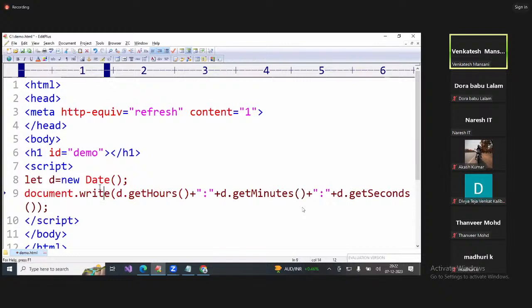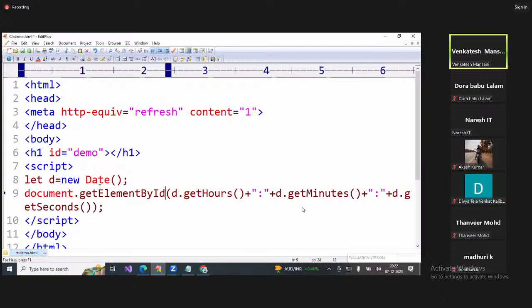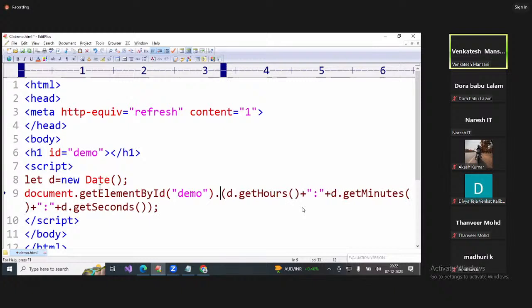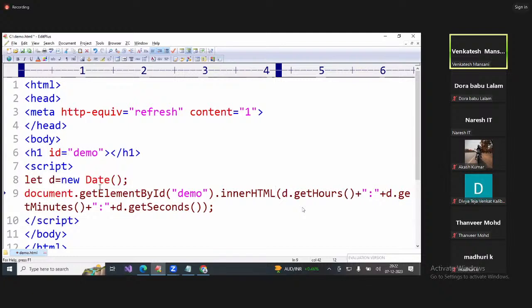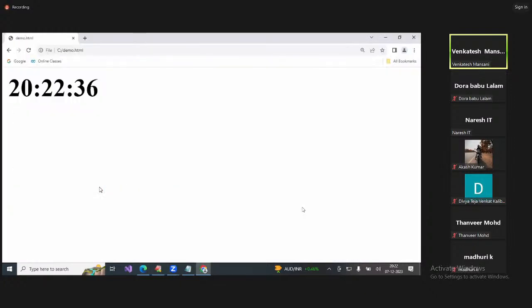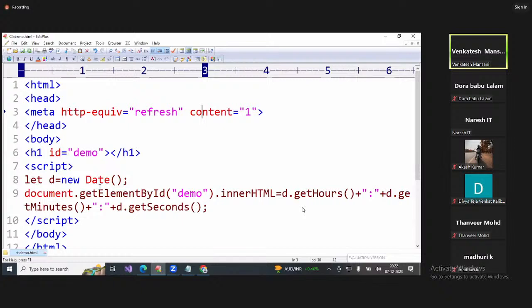Now, how to get this? document.getElementById, where the ID is demo, dot innerHTML equal to this, you can write. Now the level 1 heading is displayed, and it is automatically refreshing. That is the meta tag. For this, styles you can apply now.